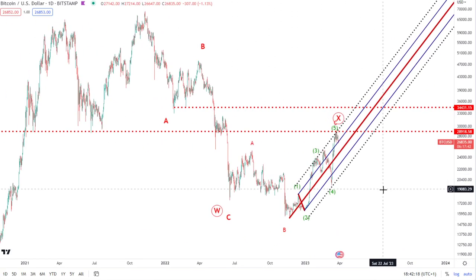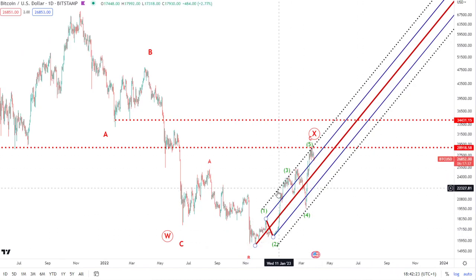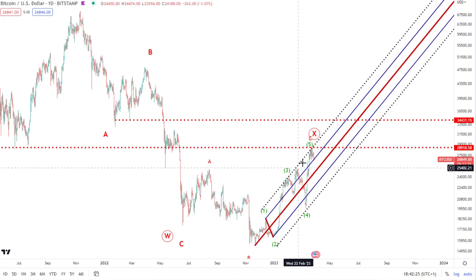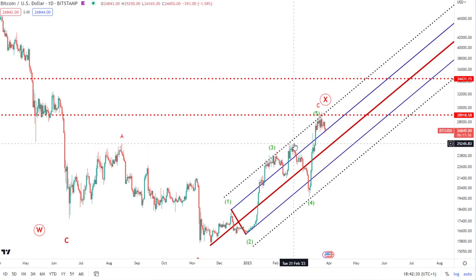On top of that, this trend that has been going up had become a little bit overboard and exhausted. We were hitting the upper warning line which, previously within this trend, had acted as wonderful resistance many times. So it's not too surprising that it's needed to cool off at this point. The question is: is this a little bit of a cool off and take profit level, getting ready to gear up for the next move up and break through this really important horizontal level? Or are we seeing a big reversal and a continuation of a major bear market? That's the big question at hand.